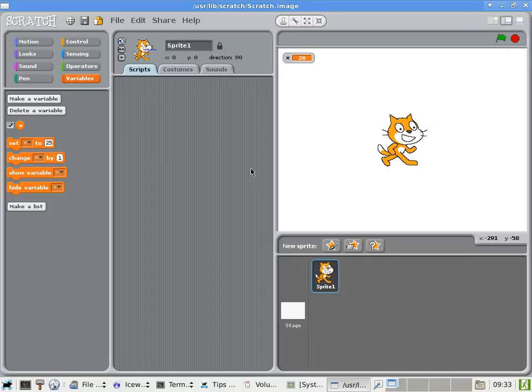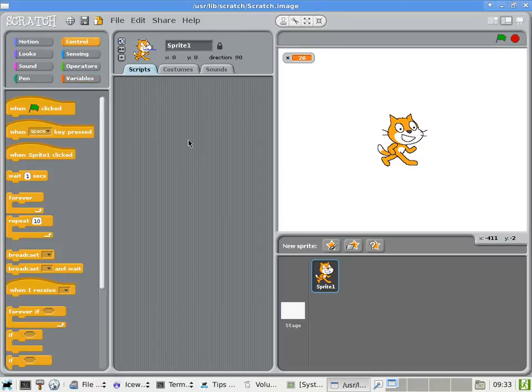So what we can do in this case is start to use the scripting ability of a sprite. When you specify a program for a sprite, you always want to start with when green flag clicked. That basically says that when you click this green flag here, it will trigger the execution of the program. Let's just make this program not so interesting first, and then step by step we'll make it more interactive and more interesting.